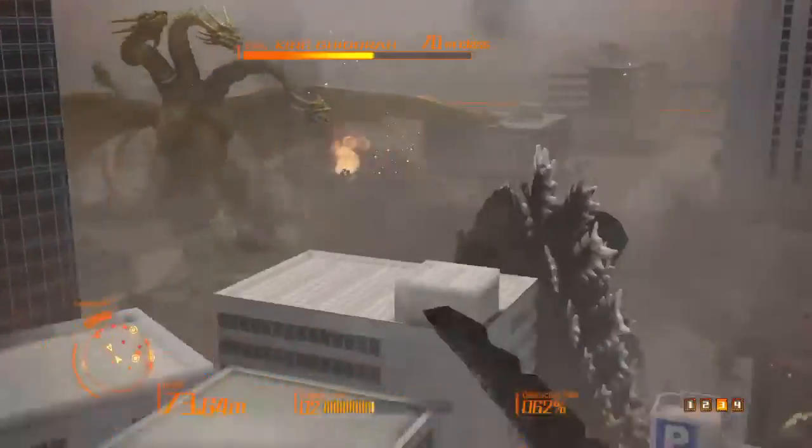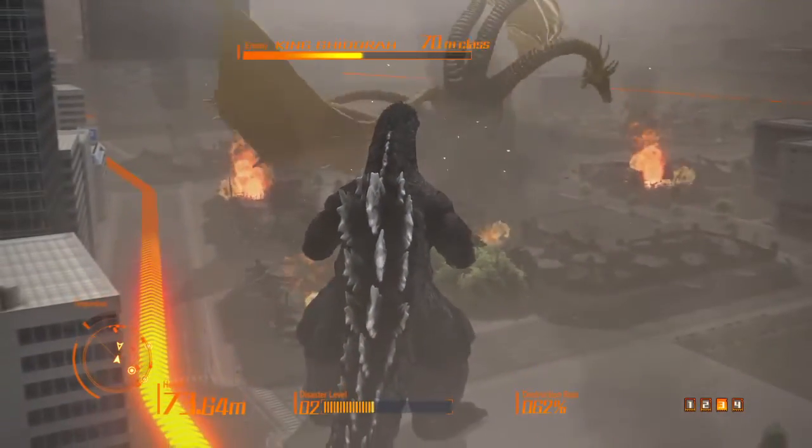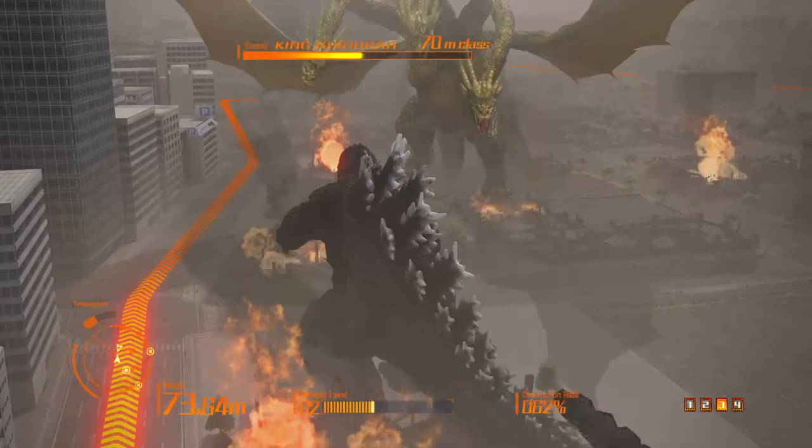Ah, I think this is it. No, it's not. Yeah, there we go. Oh, that did a nice chunk of damage to him. Alright, well, that's not bad. Not to fight it. Hell no. Yeah, I'm gonna get away from the generator. The generator is losing power. Oh, maybe I can kill two birds with one stone here. You do a little damage to King.